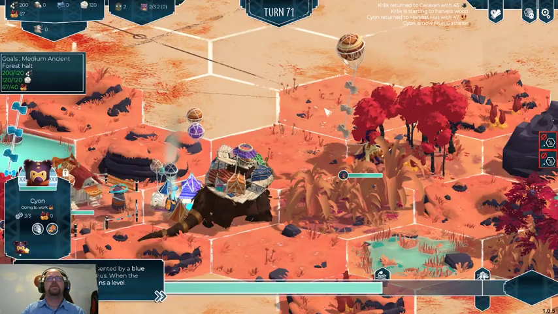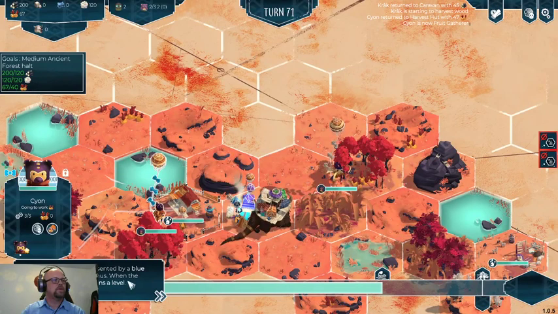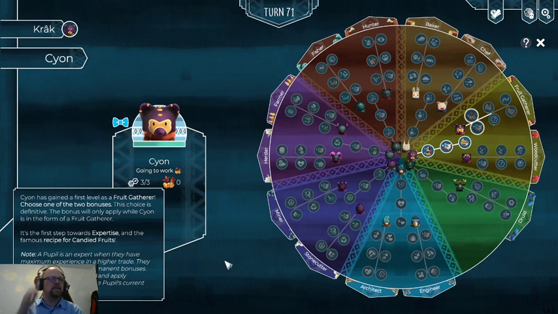Super. So... he's now a fruit gatherer, I guess. Scion. So what do we want? Do we select this? No. Okay, Scion has gained the first level as a fruit gatherer. Choose one of the two bonuses. This choice is definitive. The bonus will only apply while Scion is in the form of a fruit gatherer. It's the first step towards expertise and the famous recipe for candied fruits.